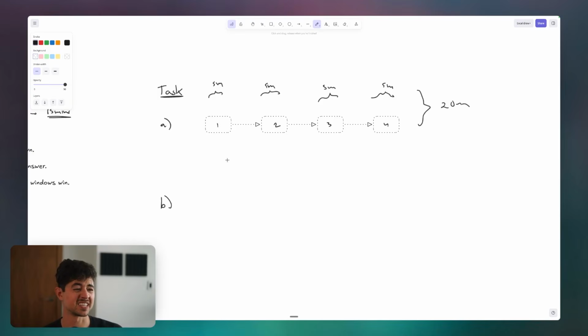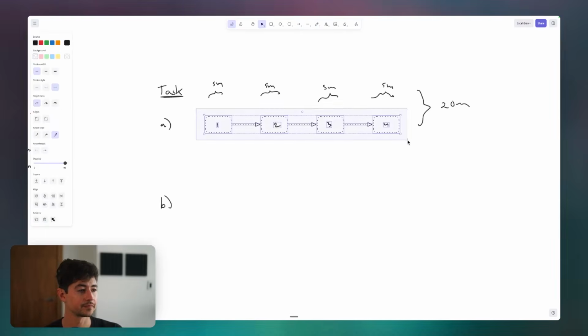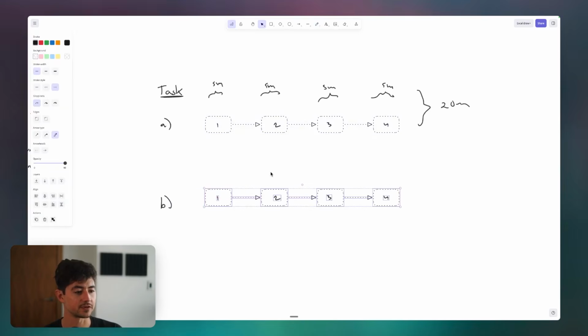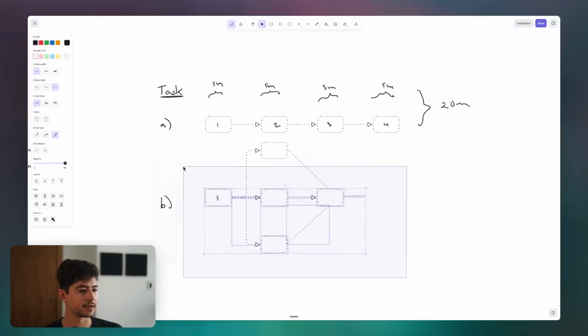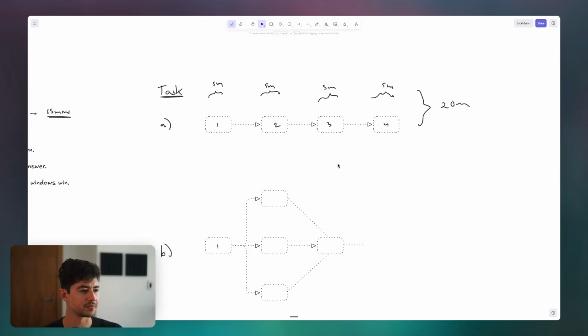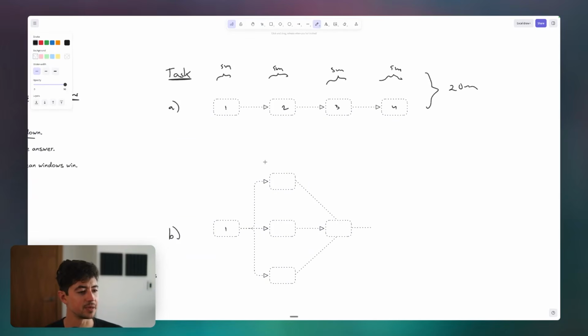Well, guess what? Turns out a lot of tasks don't need to be like that. If I copied all of this over and instead ran a couple of these in parallel, so I actually had 3 of these simultaneously, and then combined all of them, something more akin to this, hopefully you guys can see, instead of everything taking 5 minutes, 5 minutes, 5 minutes, and 5 minutes, maybe what I'm realistically capable of doing is this takes 5 minutes, this takes 5 minutes, and then the integration step for these 3, which were 2, 3, and 4, only takes 2 minutes.